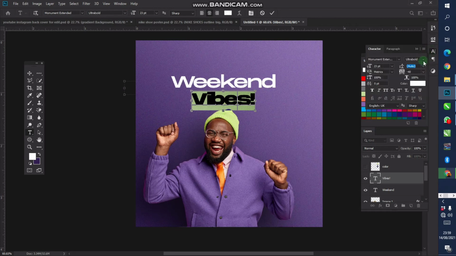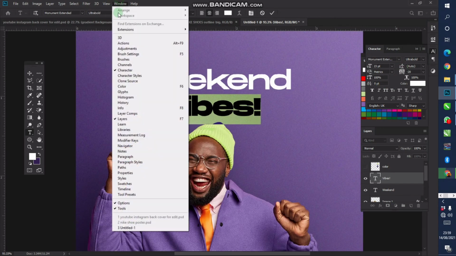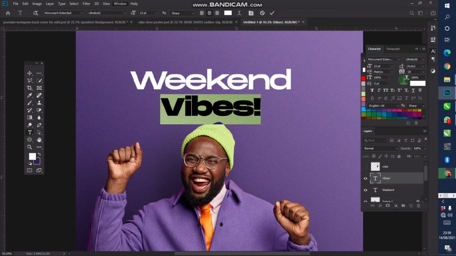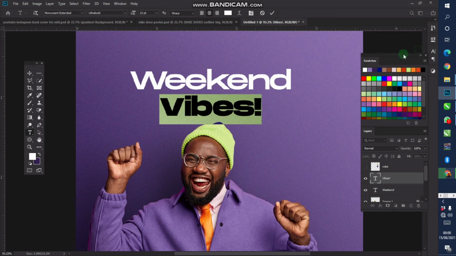Let me set my kerning to -20. What I'm doing here is that I don't like my text to have too much space in between. So I come to the character under the window here, and then it gives me this window here. Now this V and A means the kerning, how far from each other do you want the text to be, or how near do you want them to be. So I'm using -20. Let's reduce this to like -10 because the vibes is looking a bit awkward. So now it's okay like this.